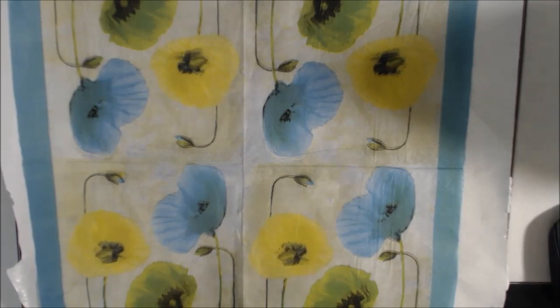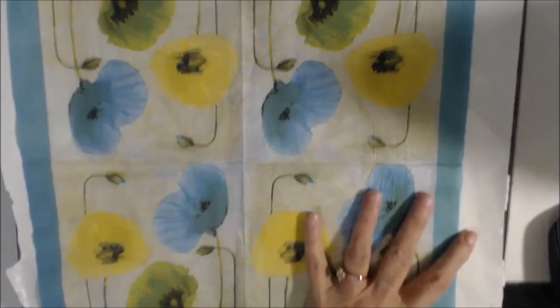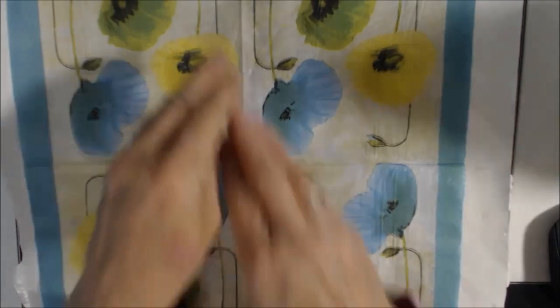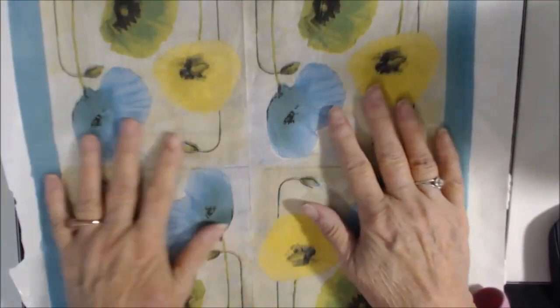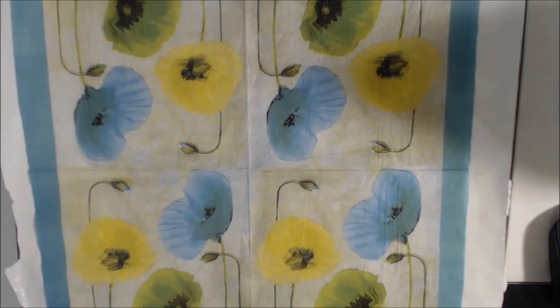What I'm going to do today is bond some napkins to freezer paper so that I can punch some shapes out. Basically, I want to punch out some borders. And in order to do that, the napkin has to be stiffer. I have a video on this, and I know a lot of people have watched it, but I'm going to go over it again with you.